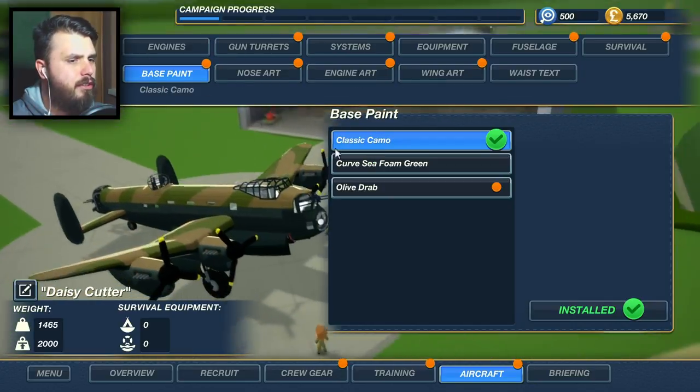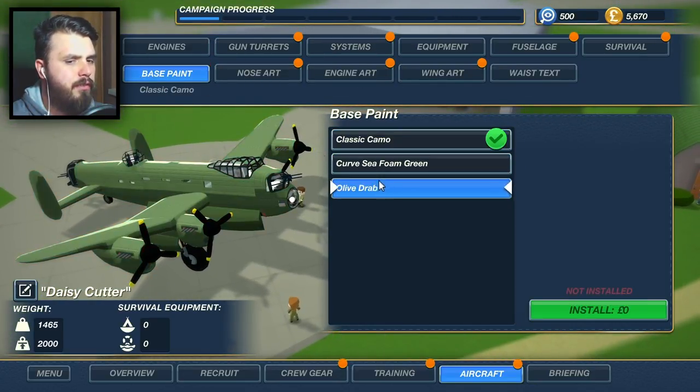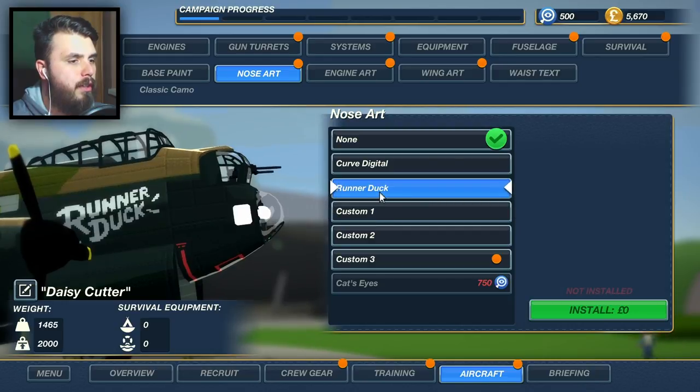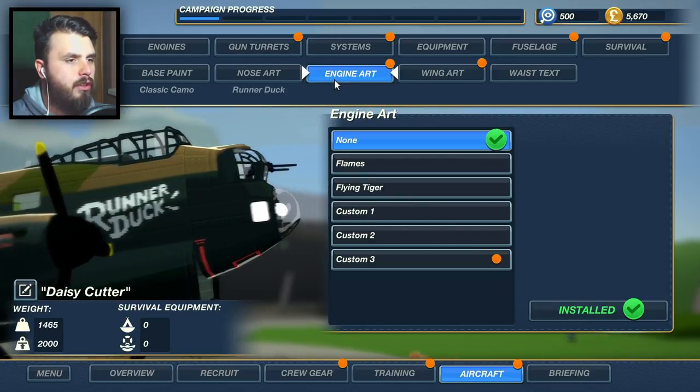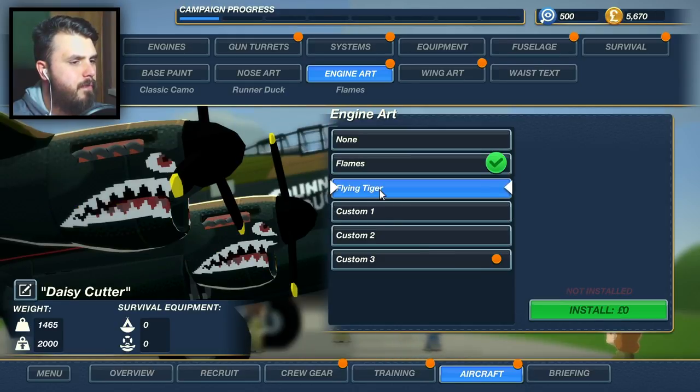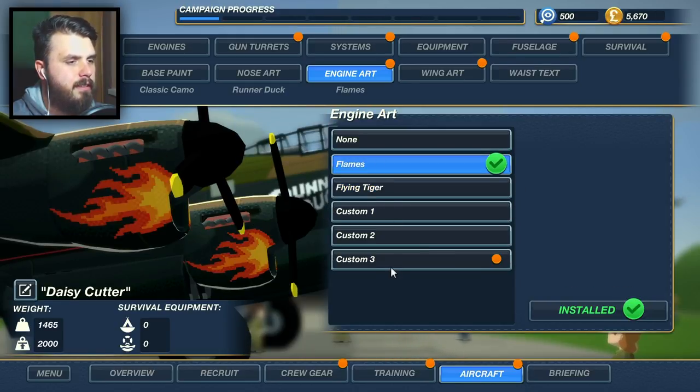I did actually change it, but I guess I forgot to save it. All the drab. Thankfully, they're free. Gonna have to go for a classic camel because I like it a lot. We're gonna go for... Runner duck over here. I'm gonna install that. Engine art is gonna be, of course, flames. Flying tiger, though. Kind of nice. They're all custom.